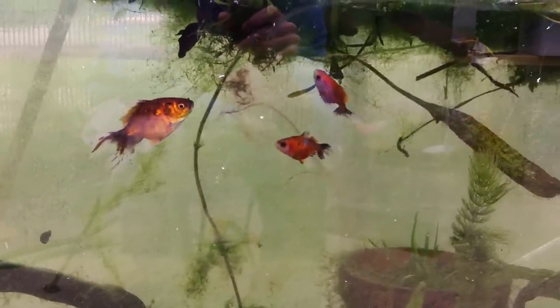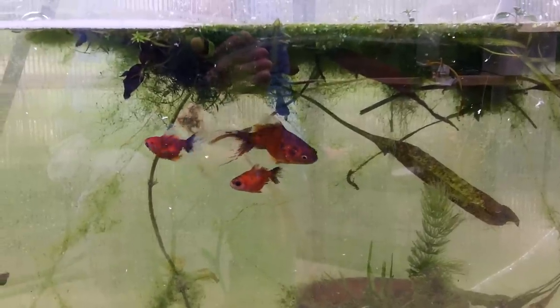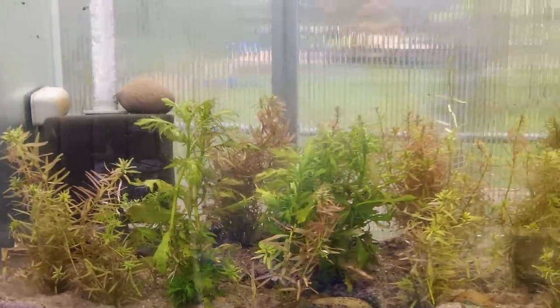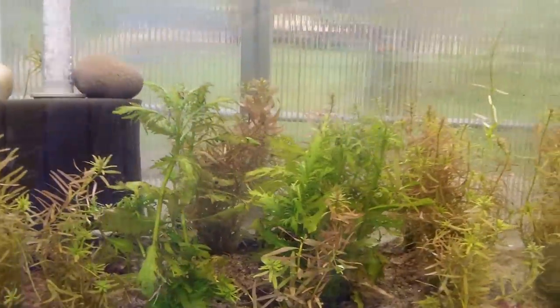I did that up until 16 and on my 16th birthday I got a job there — that's a longer story so I'll hold off on that. But that's 14 to 16: goldfish bowl way way back, 10 gallon tank my dad did 100% water changes on. I remember him using D-Clor — I remember that being a big deal. And yeah, I ended up getting a job at Pet Supplies Plus at 16.